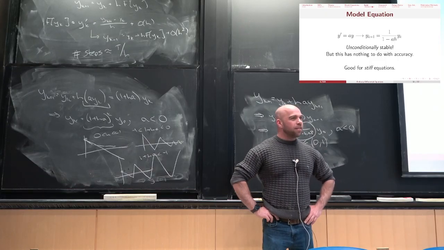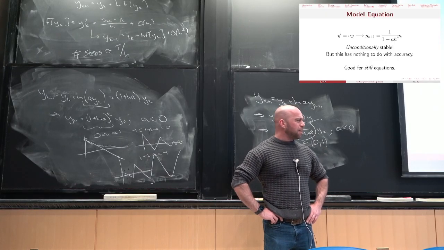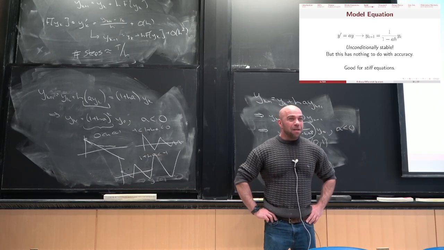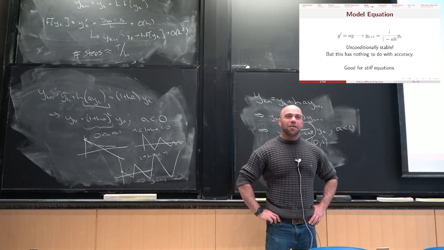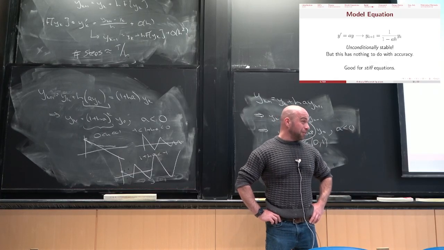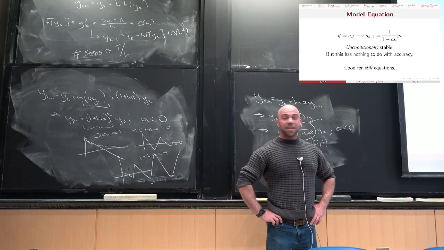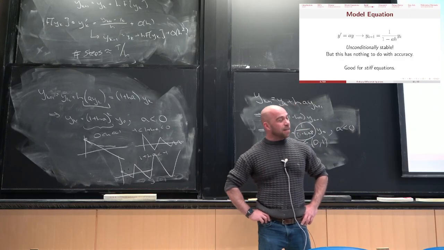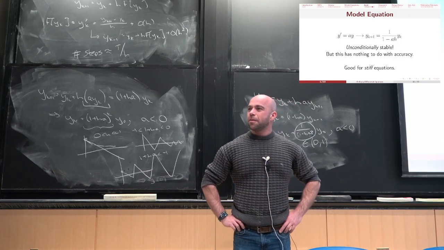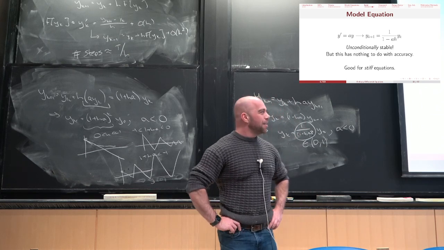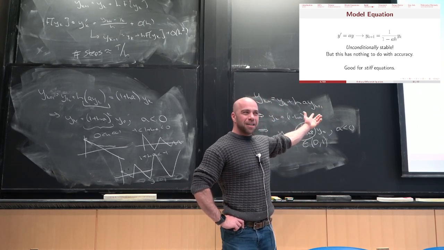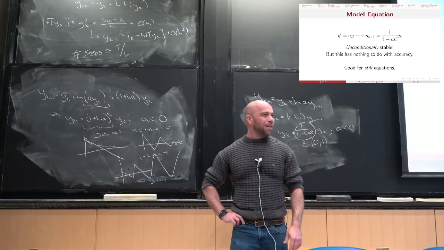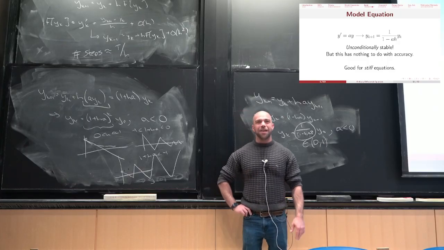Notice that neither of these solvers we derived actually gets the right answer for the model equation. It gets you an approximation. That's pretty good. But we have the solution. Here's a question for you to think about. Can you cook up a solver for ODE that if I give it the model equation gives me exactly the right answer? These are called exponential integrators. And strangely, they're pretty uncommon. But I think it's worth answering because in some sense, this ODE is so dumb that we would expect our solver to do perfectly on it. We even have the solution in closed form. And yet it's not built into any of the solvers that we have on hand.